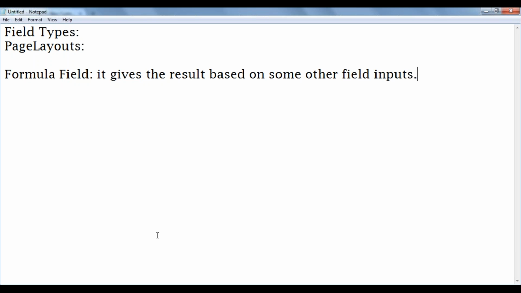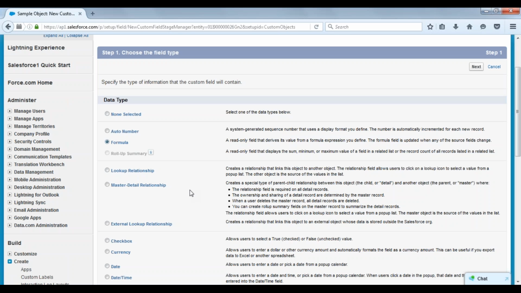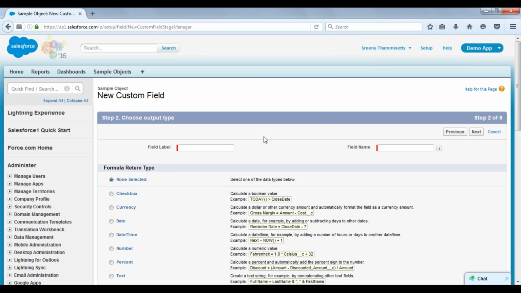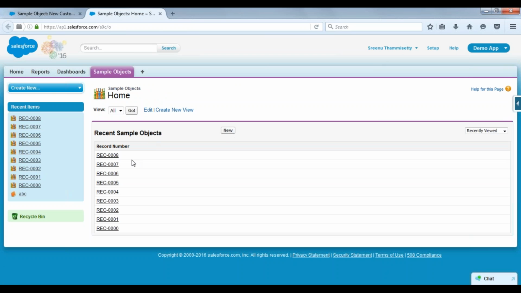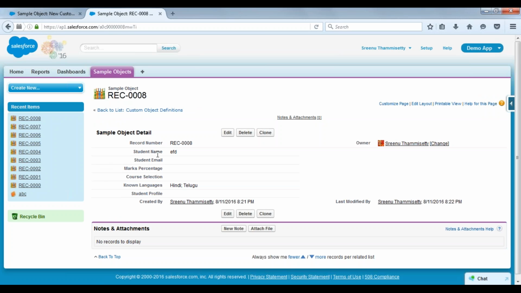Coming to the picture, we will select this formula type here, and give the label name. In my example, first of all I need to analyze what the existing fields are, so that I have a clear idea of what to do. So I'm opening an already existing record to read the existing fields.